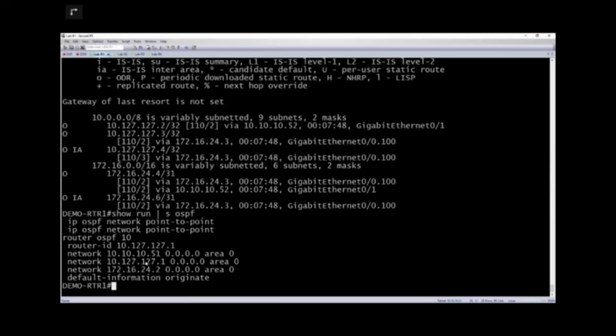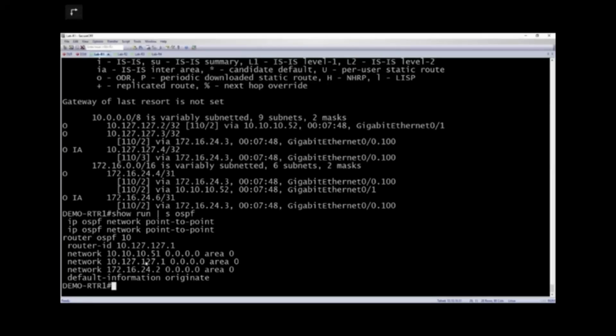The router ID, or it says router OSPF 10. That's us just making the process ID. The router ID, I have a preference for using the loopbacks, and this kind of comes in if you ever switch from OSPF to BGP.